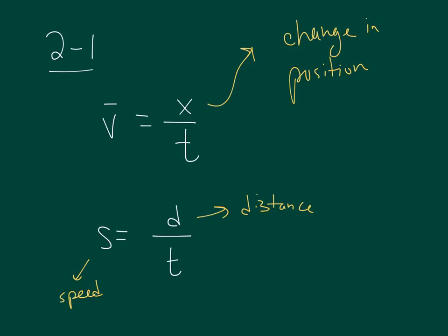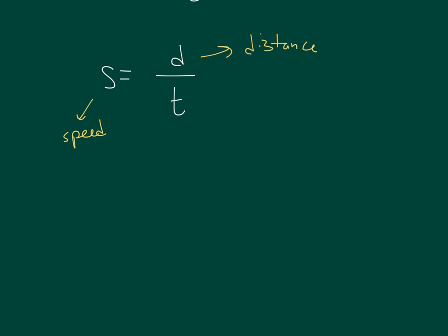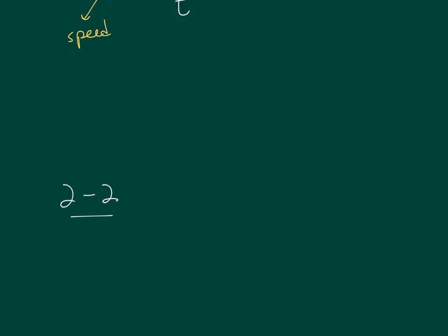Now, you can have horizontal motion with acceleration, and if you do, you have to go to the other set of formulas. Still, if you have horizontal motion, you can have acceleration. This is not to say that you can't have horizontal motion without acceleration. But if you're using this formula, it's going to be horizontal. Okay, so let's look at those other formulas that we began using in section 2-2. And then we'll go to graphs in a little while. We'll start taking a look at the graphs that we made earlier.